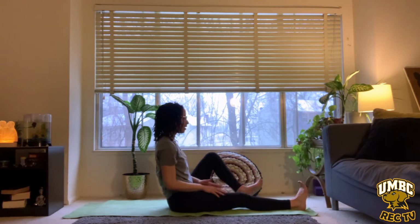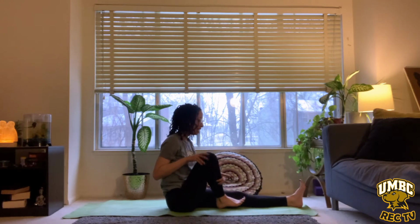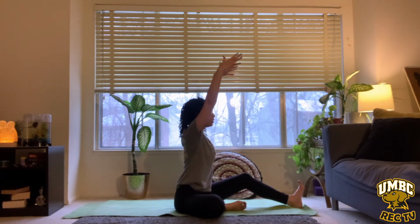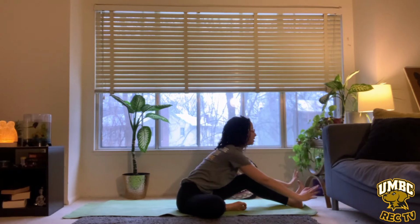Let's switch legs, starting with both legs straight. Bending the right knee, foot to mat, and knee falls to floor. Slight bend in the extended leg. Draw a breath in through the nose as we lift both arms overhead. Exhale into Janu Shirshasana. Ribs touch the thighs.